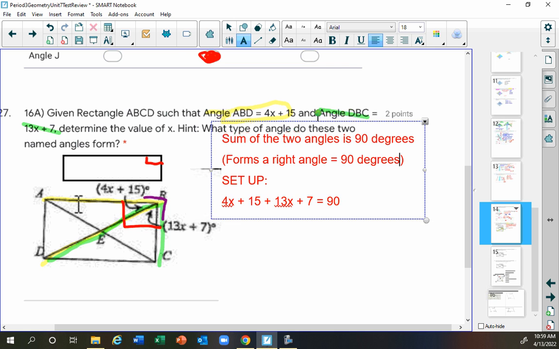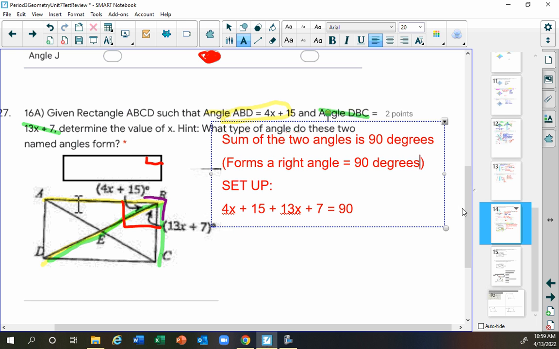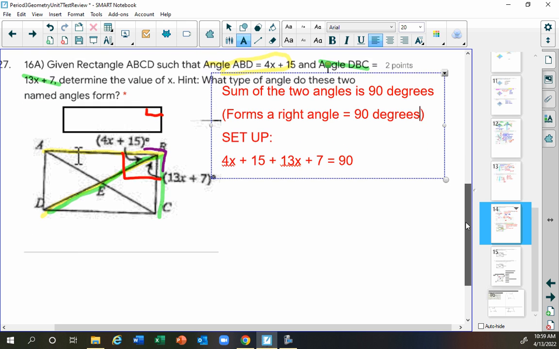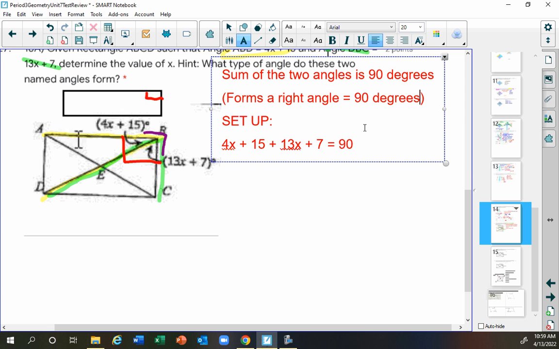That's always, always, always. Now, are you at a point where you can solve for the x? Can we solve for x at this point in the game? Yeah, now be careful. Are we changing signs or are we just going to combine first? You got to combine first. So we have a 4x. We're going to combine the 4x with what other term? Which other term has the x? 13x. Plus, well, the 15 we're going to combine with which other term? The 7.